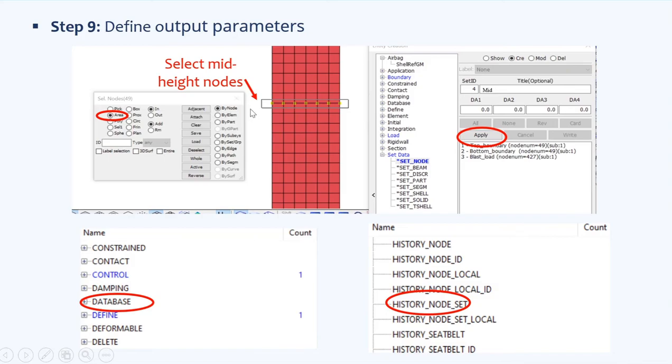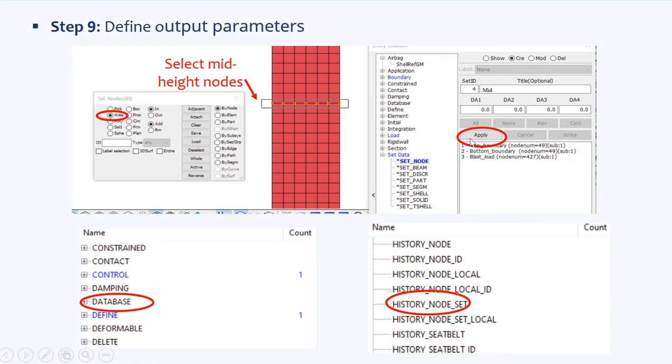Now we inform the software that we want the nodal response parameters for this set of nodes, which are at the mid height of the column. We select the nodes at the mid height of the column, and then we click apply.